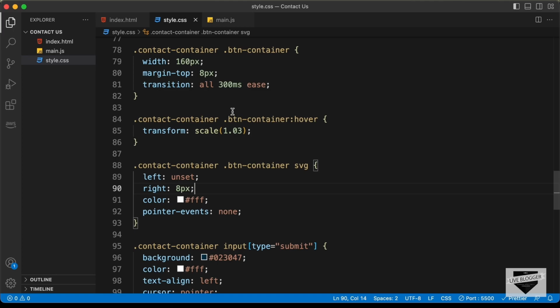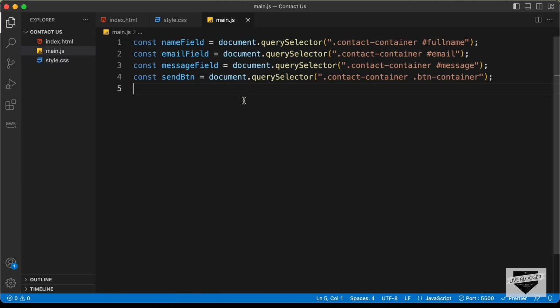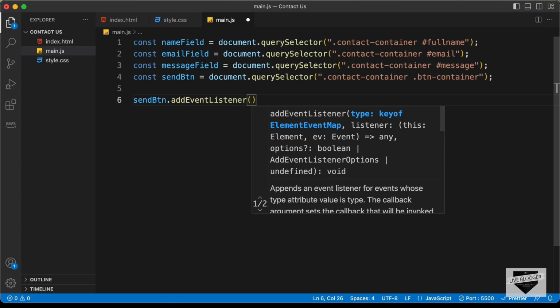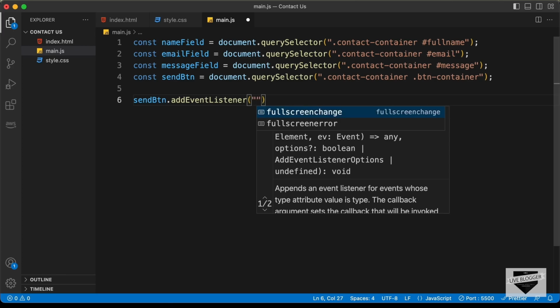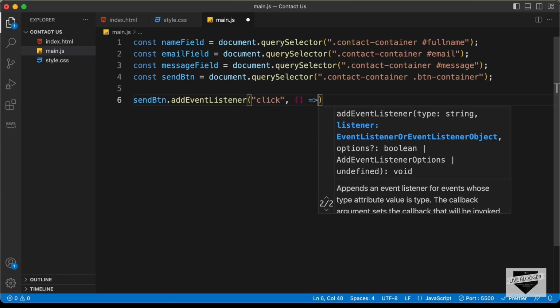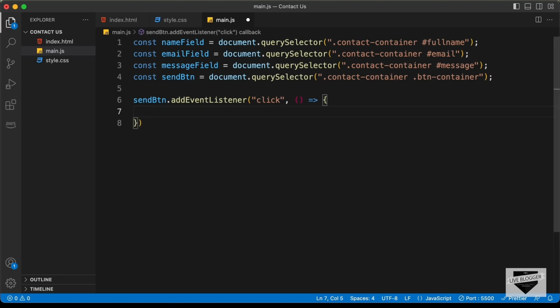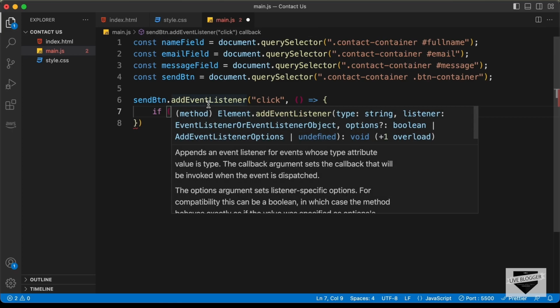Now let's go back and write the code for the validation. So we will go ahead and add an event listener to this send button. So let's type send btn.addEventListener, and we will listen for the click event. And let's create an arrow function over here. Now let's add an if condition and check whether even one of these input fields is empty.